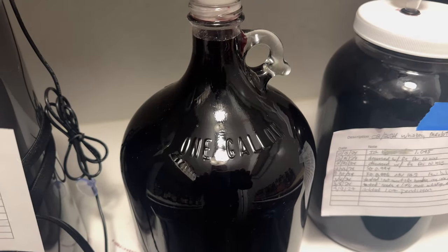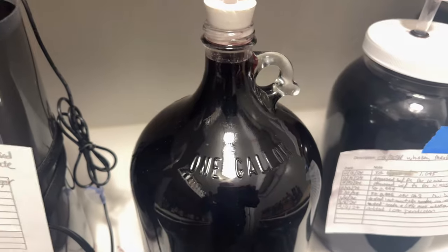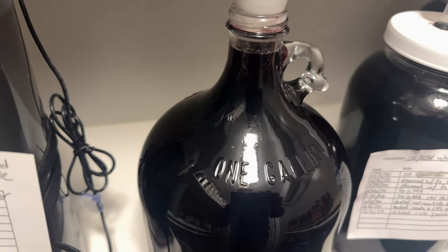The bubbles are so small that they're really hard to see with the camera, I'm noticing. So I'm going to turn the light off and try to get a flashlight on it so you can see. So you can see those bubbles there, just barely. It's a slow fermentation. I definitely didn't need a blow-off tube, so I did put the airlock back on. It'll probably take a couple weeks at this rate to get up to the 15% from 10%, but it is going again, so this was a success.